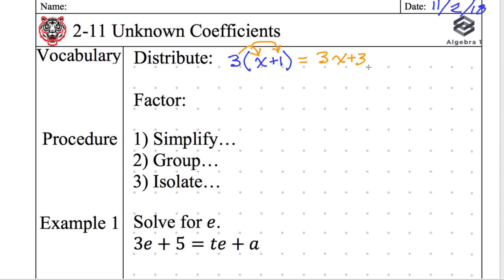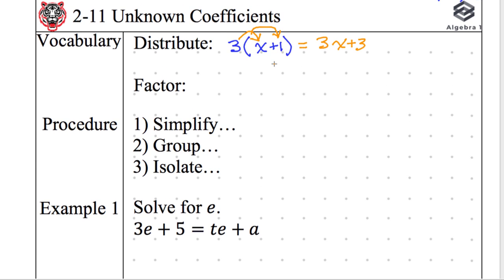We know what it means to distribute. It's kind of like fancy multiplication. There are cool little tricks like using FOIL or using a table, but that is distribution. So today we are going backwards with extra steps. We're not doing too hard of things, but factor is going backwards. It's like the reverse distribute, or opposite distribute, or backwards distribute. It's doing the opposite of distributing.